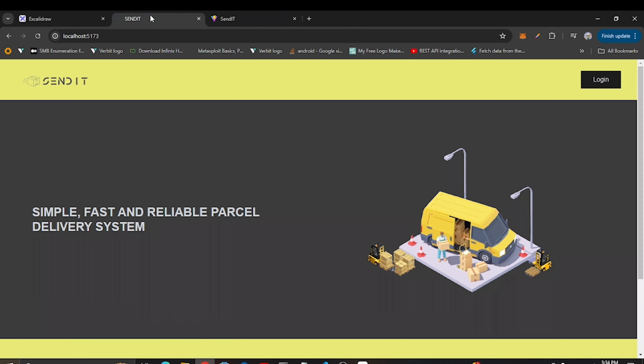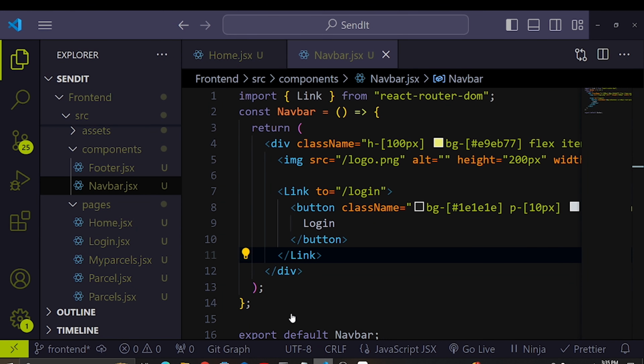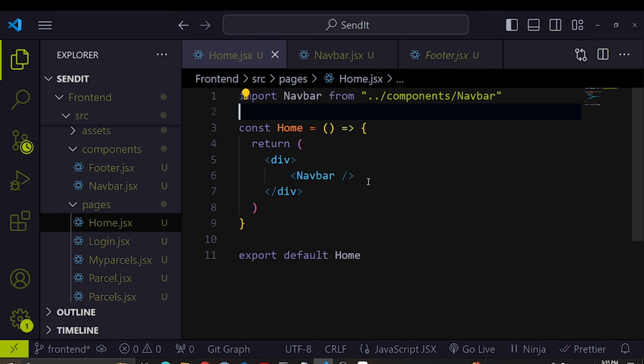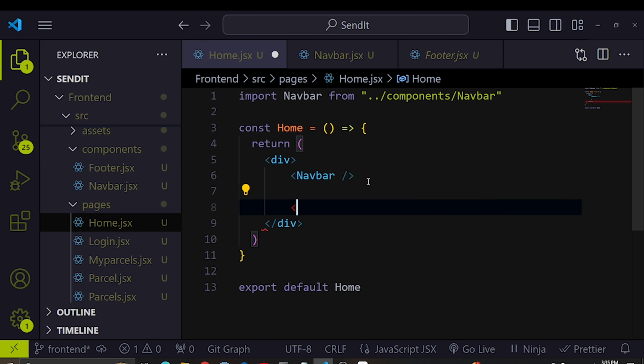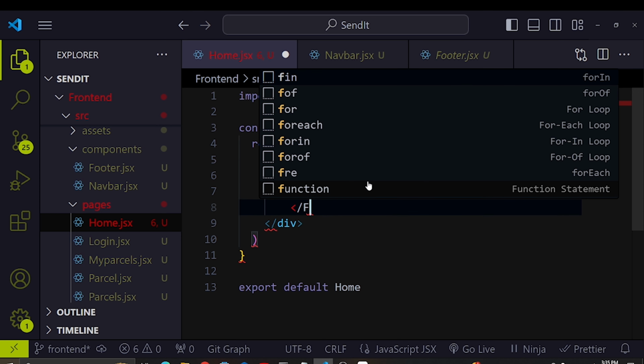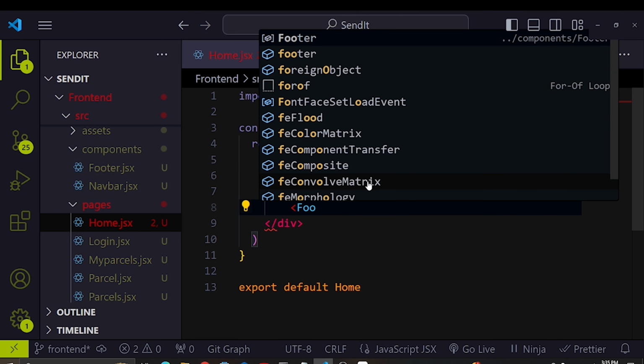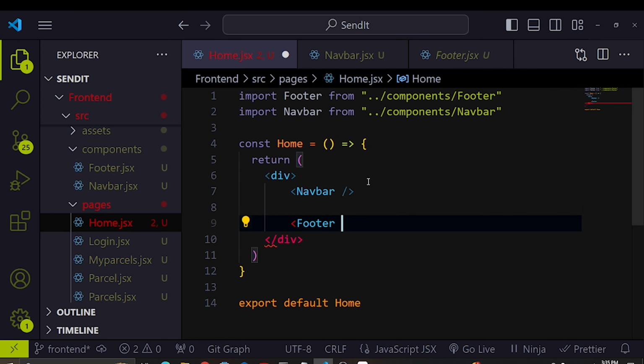So now the other thing that I need to create is this part that we are calling footer. Let's now create our footer. I'm going to get into my code, and inside here, let me first of all make sure that I import my footer. So this is a footer. Let me import it like this. It's from component, and it has been imported up here.